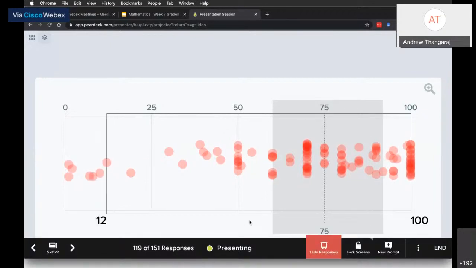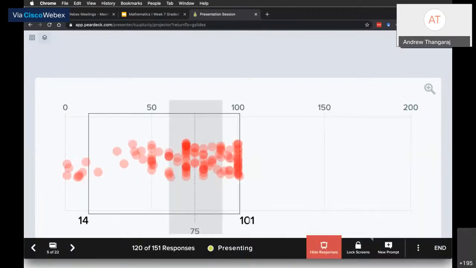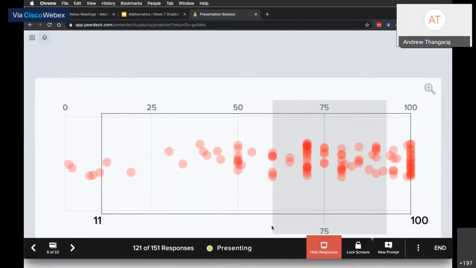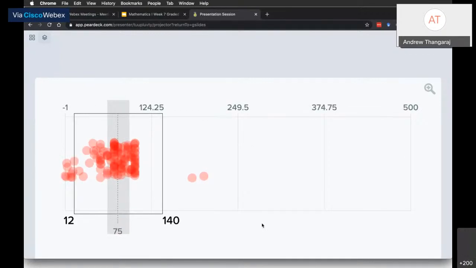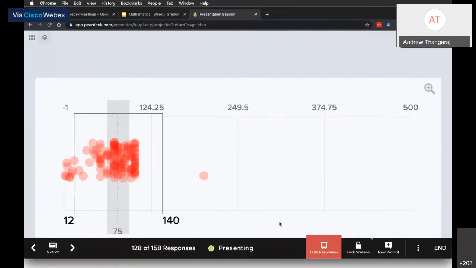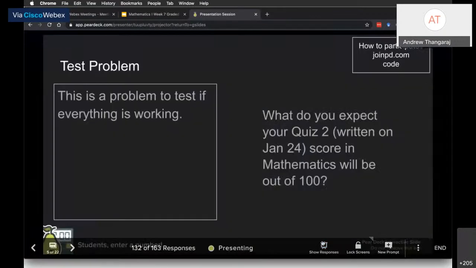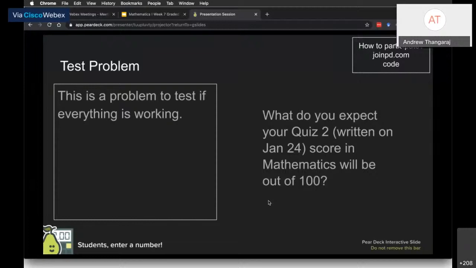I request everyone to please be on mute if you're not on. Somebody's saying 101. Wow, they're so confident. Okay, let's change it to 100. Yes, good to see the confidence. Thanks for keeping the responses coming. Oh, 140. Okay, please don't. I think that's just a joke. So let me hide the responses. Thank you very much. It's quite a good participation for this session. Please mute your mic. I'm requesting Balaji to keep muting everybody again and again as much as possible.